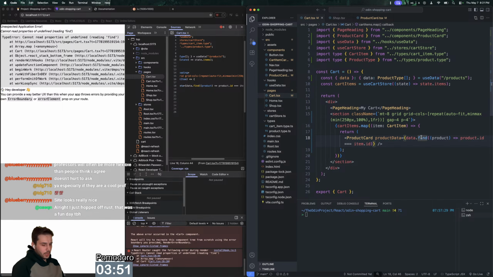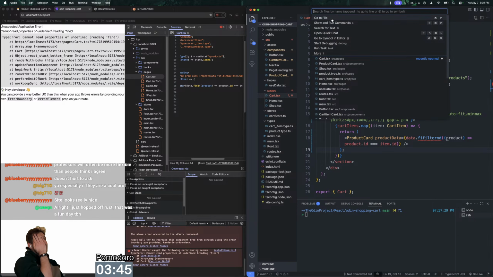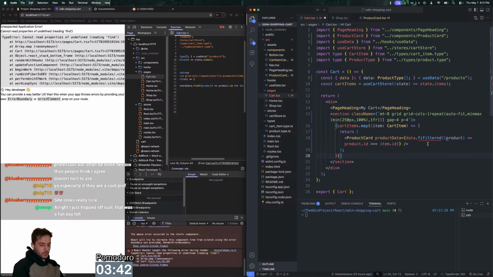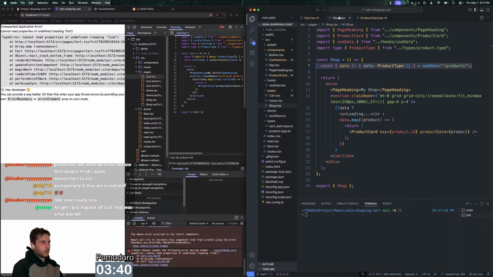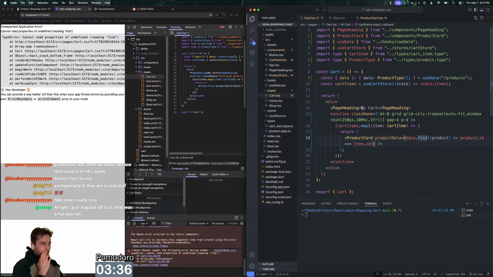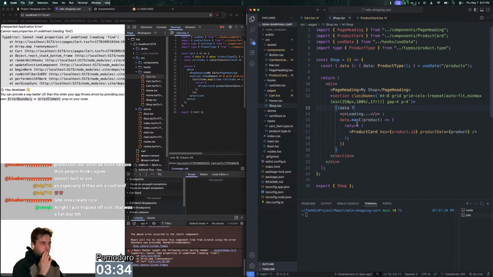I could also do a data.filter maybe. Oh, but the problem is this isn't async. Oh wait, I know why. Because we need the loading state, right? That's the problem. I forgot about the loading state completely. That's the issue.